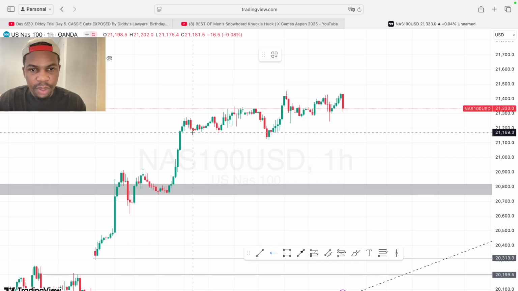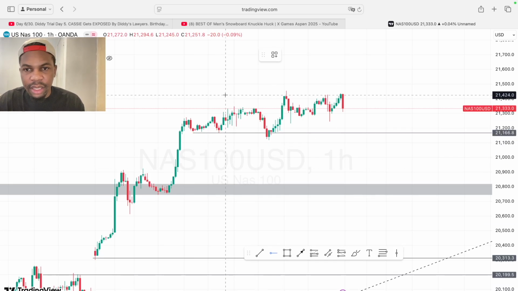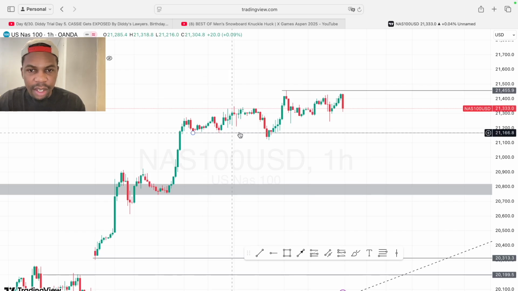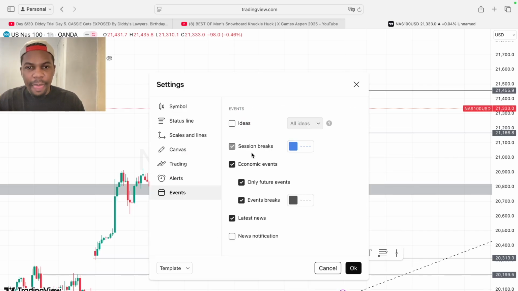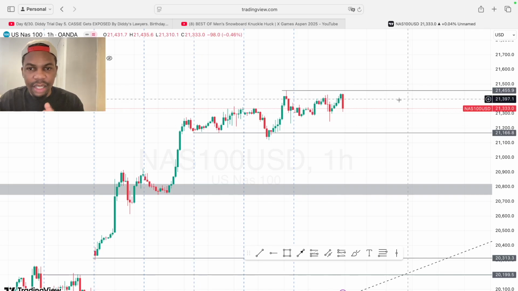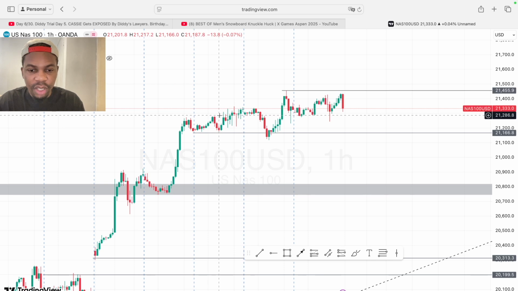I'm going to operate it like this now, and then I'm going to operate basically this high right there. So liquidity was taken here because this was a low. Let me just add my session break so I can see what's happening day to day. So you can see now this is a multi-trading session. What do I mean by that? I mean this was the 14th, this was the 15th, and eventually this was Friday. So this is in a space of 3 days.